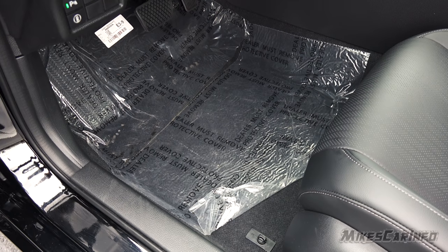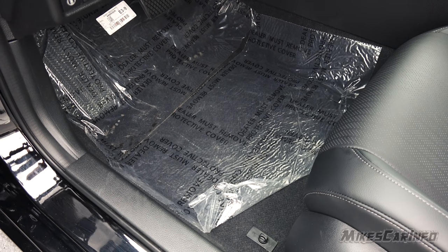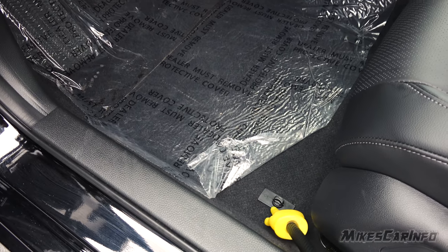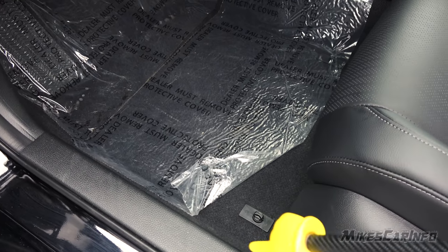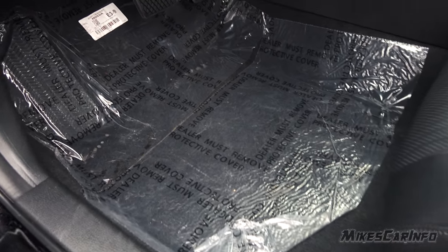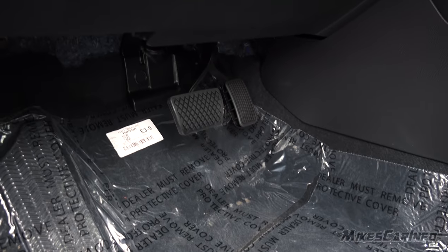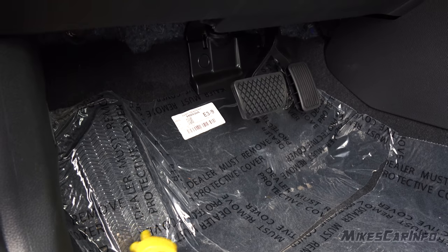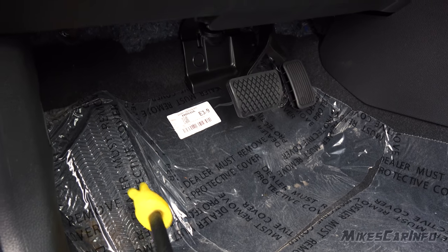Here's the floorboard in front of the driver's seat. Now you notice, unlike the passenger side, the driver's side does have a place to hook in the floor mat. So there's one there and there's one over here. So that way it keeps it straight for you, keeps it from sliding around. There's your accelerator and brake pedal. It does have a pretty significant footrest here, and it's plastic covered.